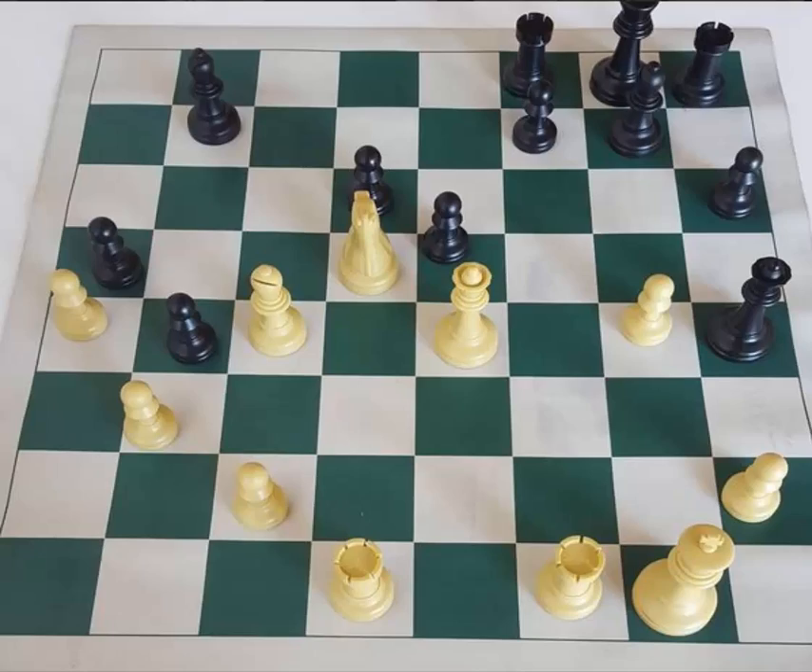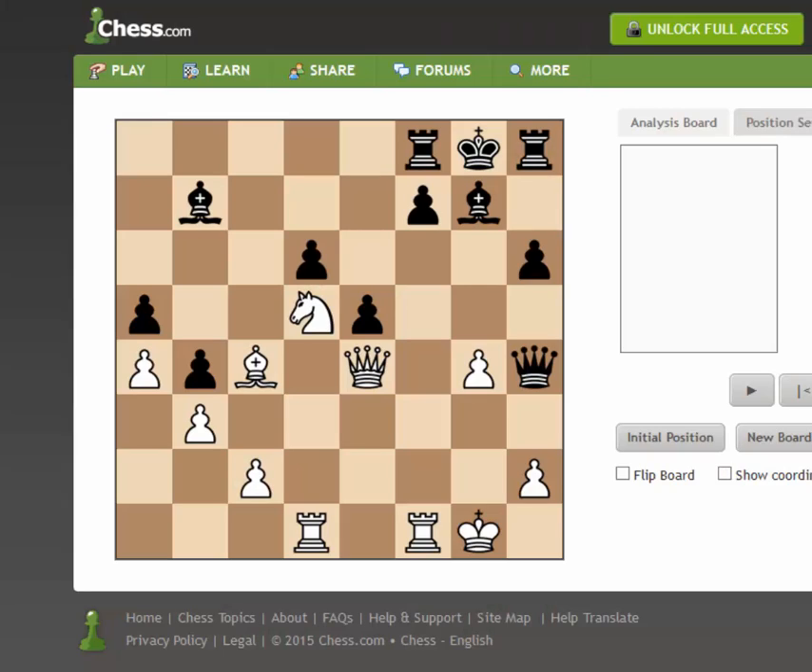So let's jump in with this puzzle. I would put this at a medium difficulty. This came up in a chess lesson I was giving late last month, and it's white to move. I'm just going to walk through how I would attack this puzzle. I strongly recommend that you pause for a minute, take less than five minutes, and see if you can figure out the best move. Don't spend more than five minutes — it's not about getting the right answer, it's about using the puzzle as a learning experience.